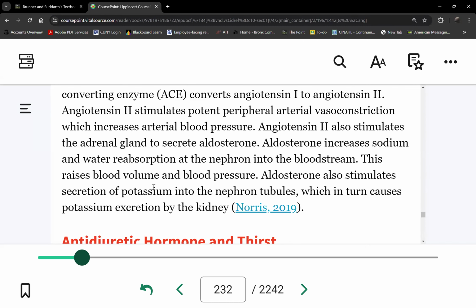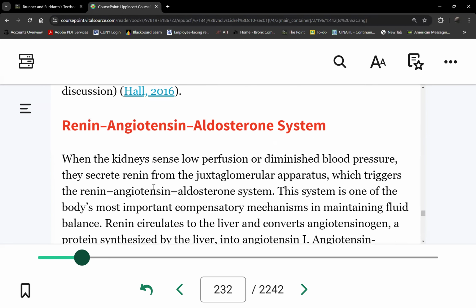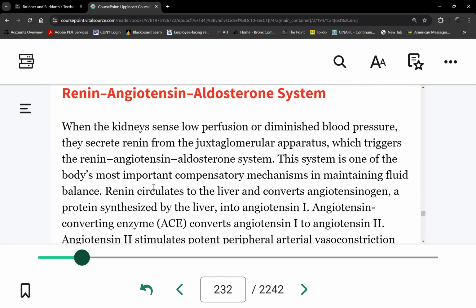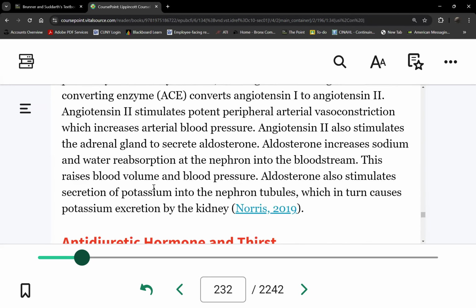So if you increase absorption of sodium, you have to release potassium. Okay, so this is the effect. So don't be surprised that when you have patients who are dehydrated, what happens to the potassium levels? They lose it. It drops. Why? Because of the renin angiotensin response. It's a natural consequence.